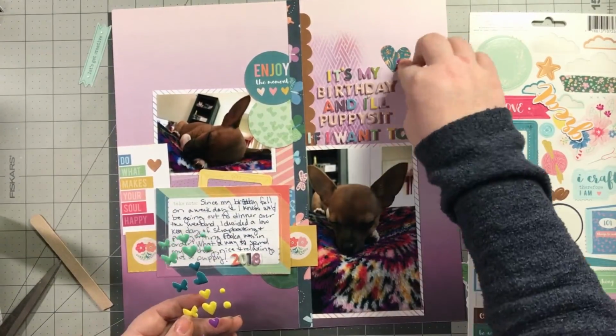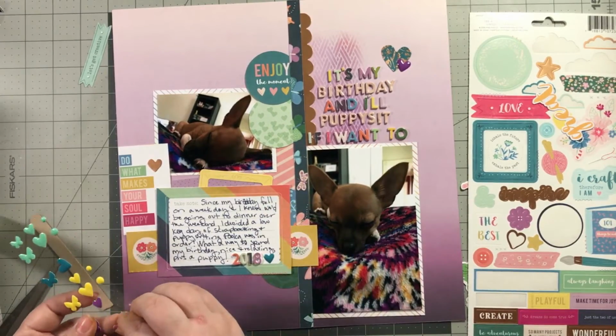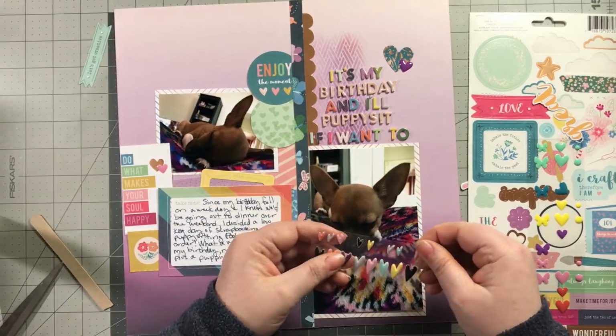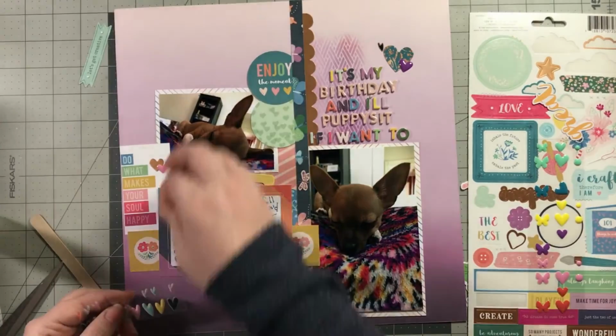And then the last thing I'm going to do before I finish this off is add some of these epoxy hearts, and then also some puffy hearts, and those are from Amy Tangerine Shine Online.